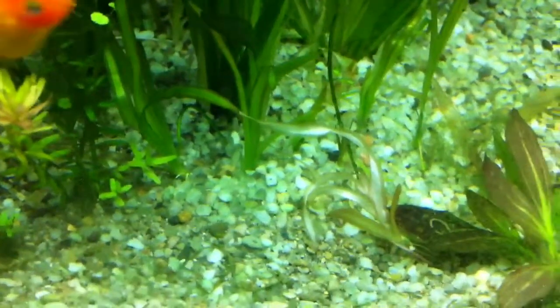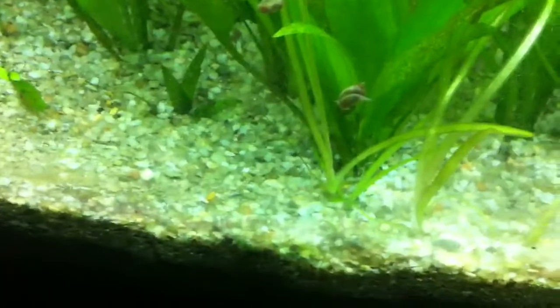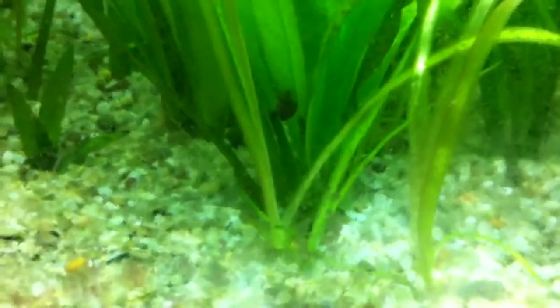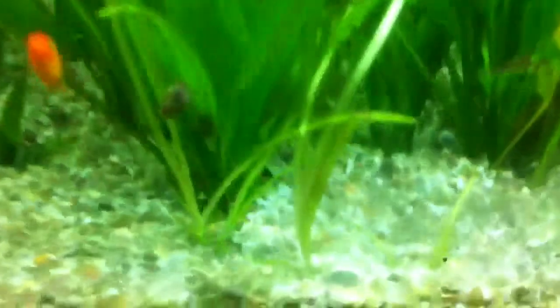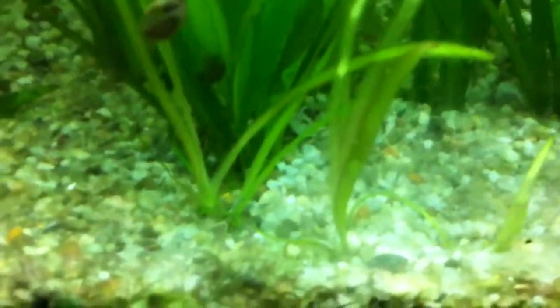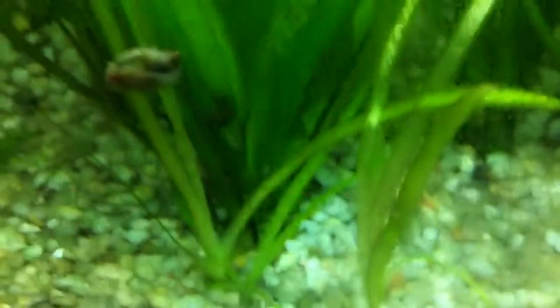The reason I moved that sword is because all this jungle val — I didn't have any jungle val coming up past the swords before, but now you've got a bunch bulging past where all the amazon swords are. You can see a little piece of plant linking them all together, so I decided to move the sword out into the open because it was going to get taken over.